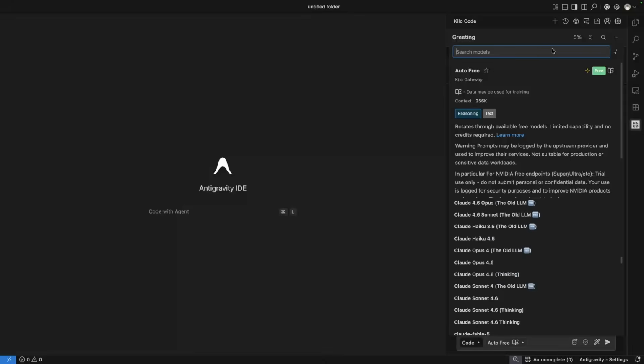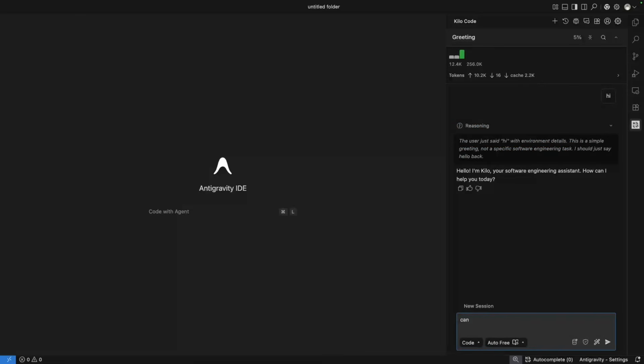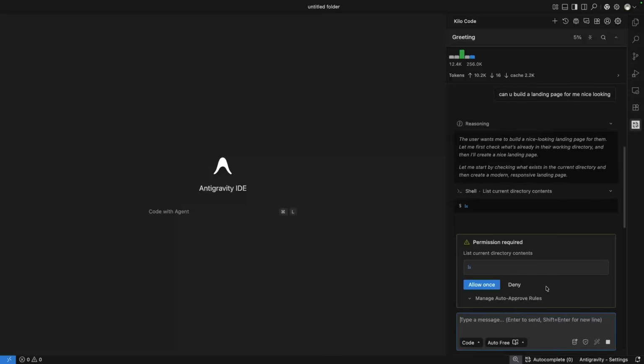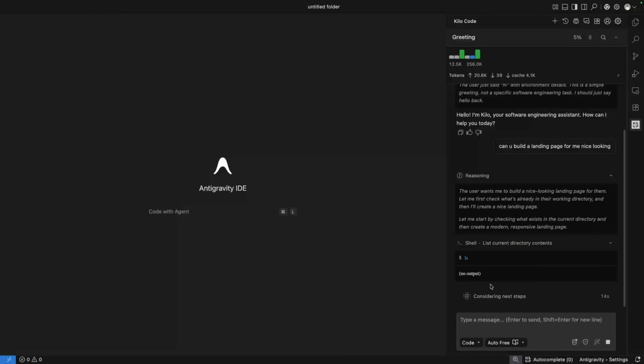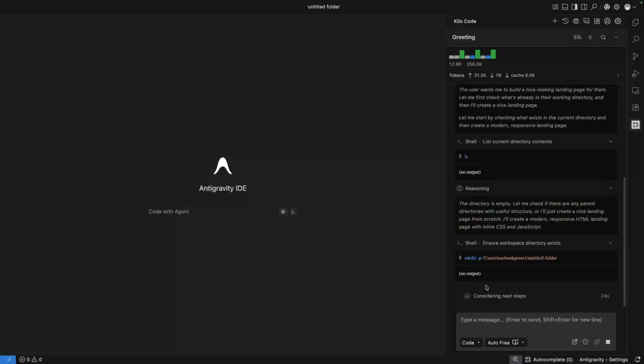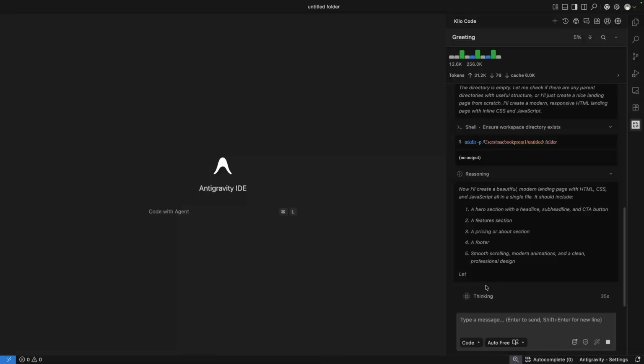For example, let's try: can you build a landing page for me? Nice looking. There we go, it's working. Let's see. It says permission required, yes, allow once, and see what it can build for me. There we go, it's creating folders and files like we see with our agent.